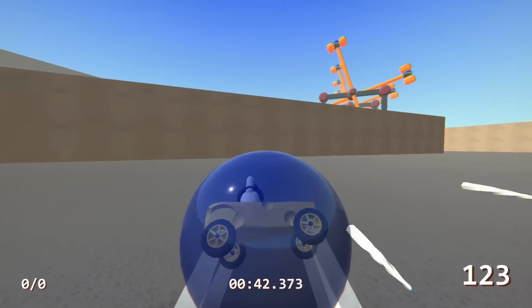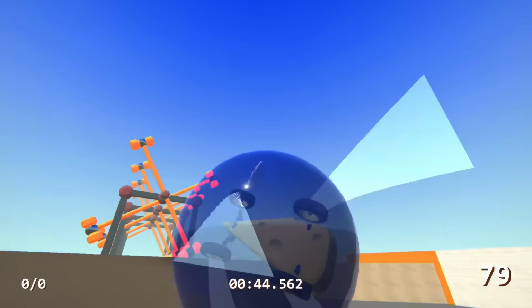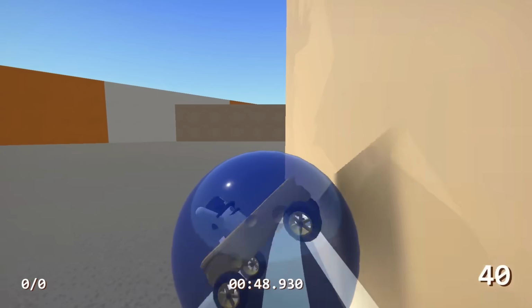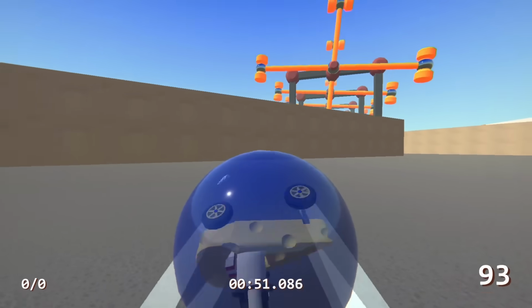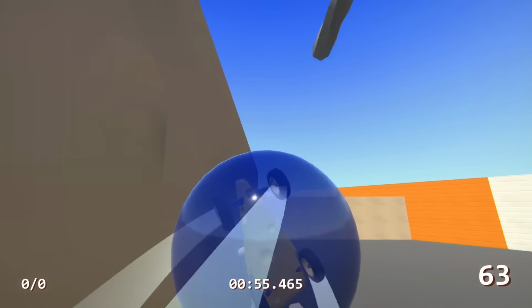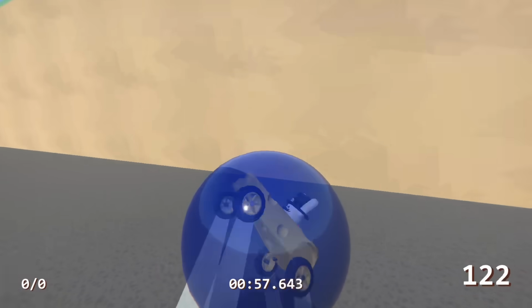Oh, I can jump though. I can basically jump off the wall. Oh my gosh, I'm going over it. Holy cow, the jump feature is so amazing. I just wish I could control the marble a little bit. But anyway, we're about to go through the hammer section. There's hammers coming up. Oh dear.